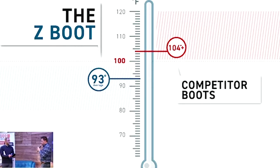To give you a background on the temperature: we consider anything over 100 degrees Fahrenheit the danger zone for a horse's tendons. With the Z-Boot, we keep that temperature well below that danger level. At 100 degrees or higher, the collagen cells inside of the tendons start to die rapidly — just like a fever in a human, it doesn't take much of a temperature rise to have damaging effects.